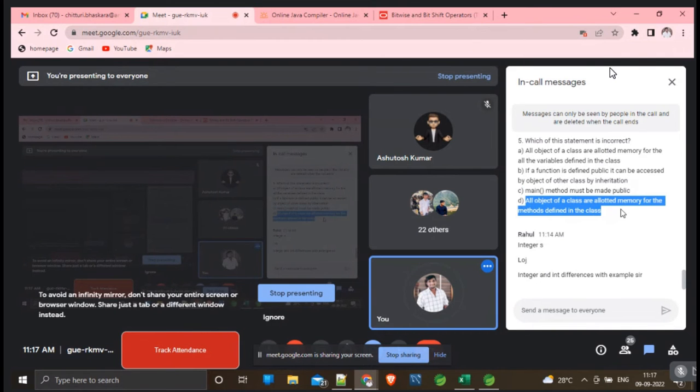So methods of the classes are initiated when you are calling the methods in the main method. If you call the method in the main, then only they get defined in the memory. So methods will get the memory when you are calling them in the main method. When you are creating the objects, the variables of the class get the memory, but methods get the memory when you are calling them in the main method. But here, if you are having the object of a class, the methods won't get a memory for sure. So that's why D is wrong.